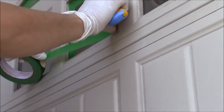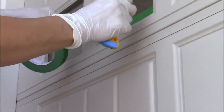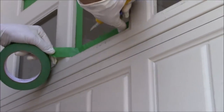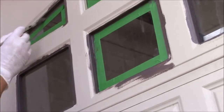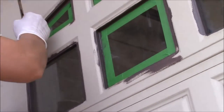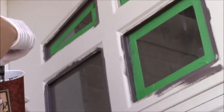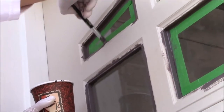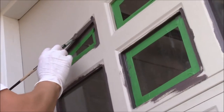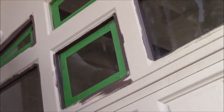You can tape the windows or just paint carefully and clean up right after painting. In our experience both take the same time. Painting with the tape is easier, and you have to be more careful when you are painting the windows without the tape, and you spend the time cleaning it. But there are some mistakes even when you tape the window. Both take about the same time.